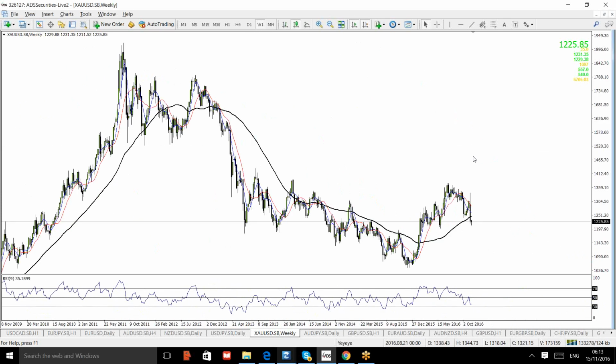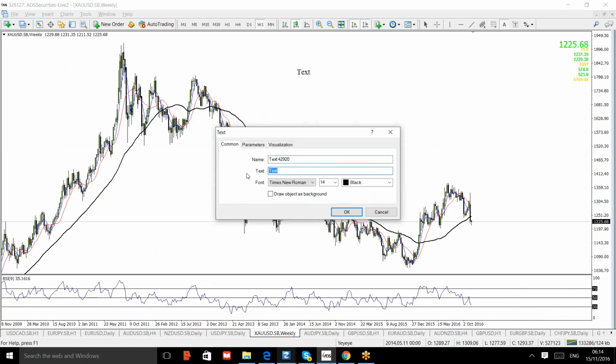Okay guys, let's start. Let's commence. Everybody's here. Everybody can see and hear? Say yes if you can. Okay guys, first of all, Fibonacci retracement. What is Fibonacci retracement? What is this tool?